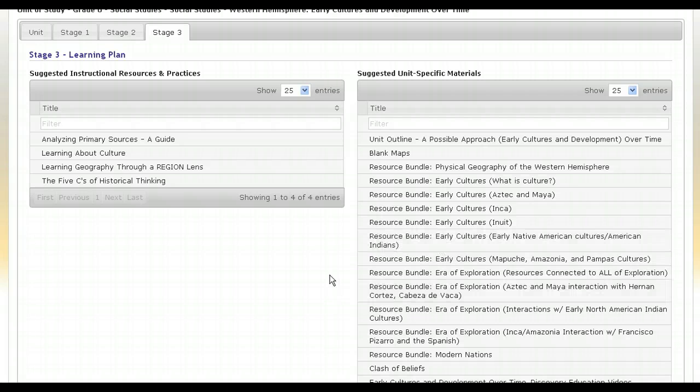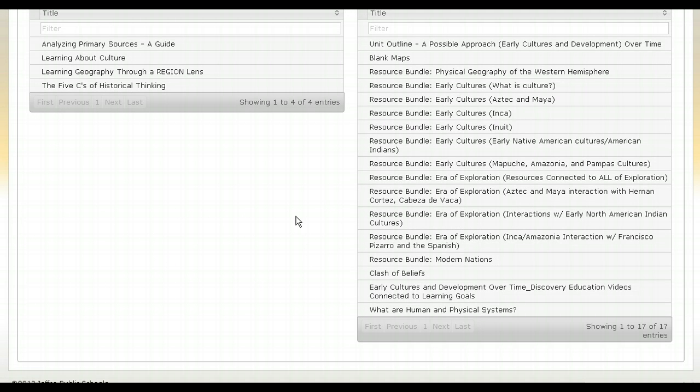As you shift chronologically in time within this unit of study, you're going to shift into a study of probably the era of exploration, or when the Europeans came over and interacted with those early cultures of the Western Hemisphere. As I was talking to a teacher recently, he mentioned that it was probably important for students to do some learning about what life was like actually in Europe, so that kids could begin to have some context for how life was the same and different within Europe as compared to some of those early cultures. So there's nothing in here on that, but that might be an instructional idea to help you think through this unit.